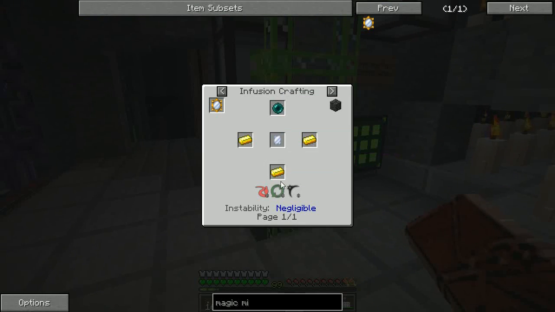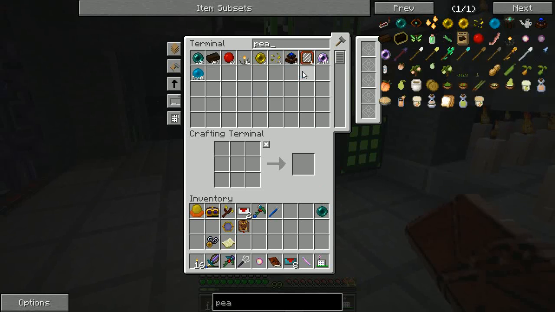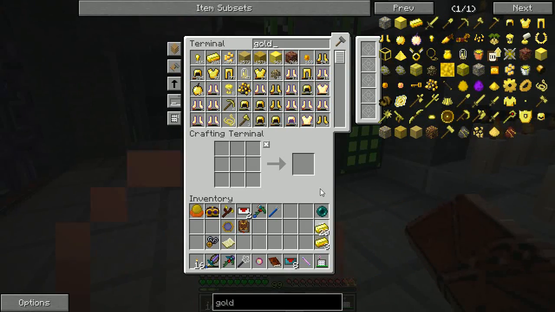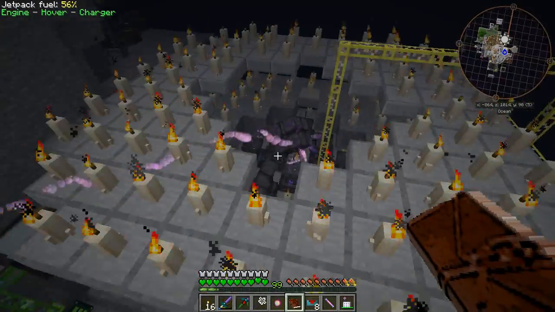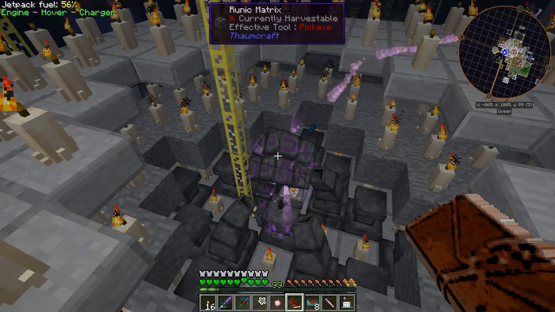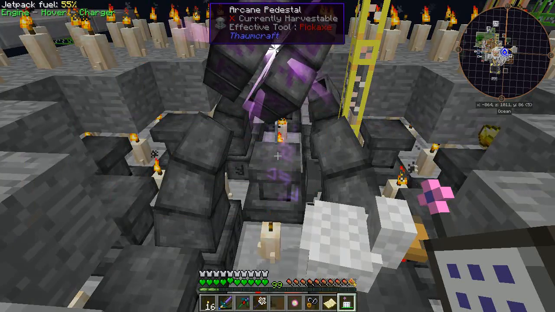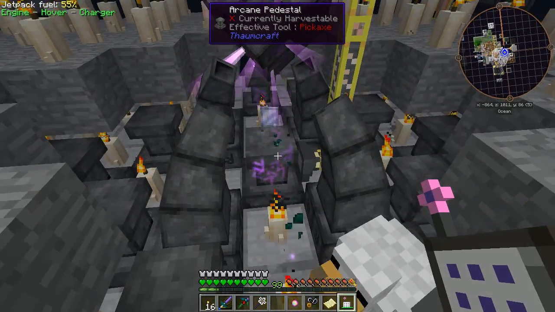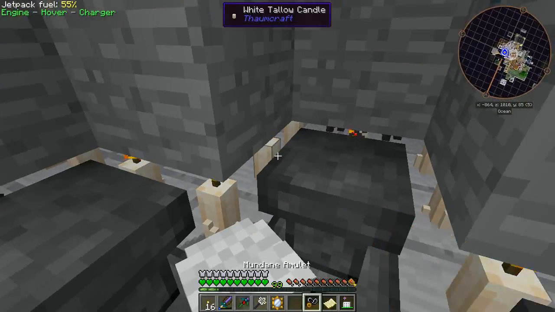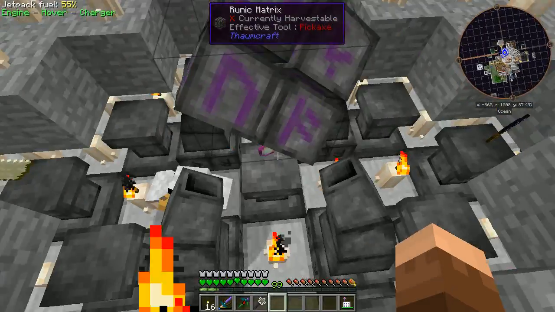Which looks like it's just going to be pearls, mirrors, and gold. Ender pearl. Let's grab another mirror and gold. Alright, so at this point I'm just going to have to wait for the next opening in the infusion area, and then I'll be good to craft. Alright, so this should cover the magic mirror as soon as that absorbs the last of the items. So let's grab that out and put the Primordial Pearl in. And let's line everything up just so, and tap it with the wand.